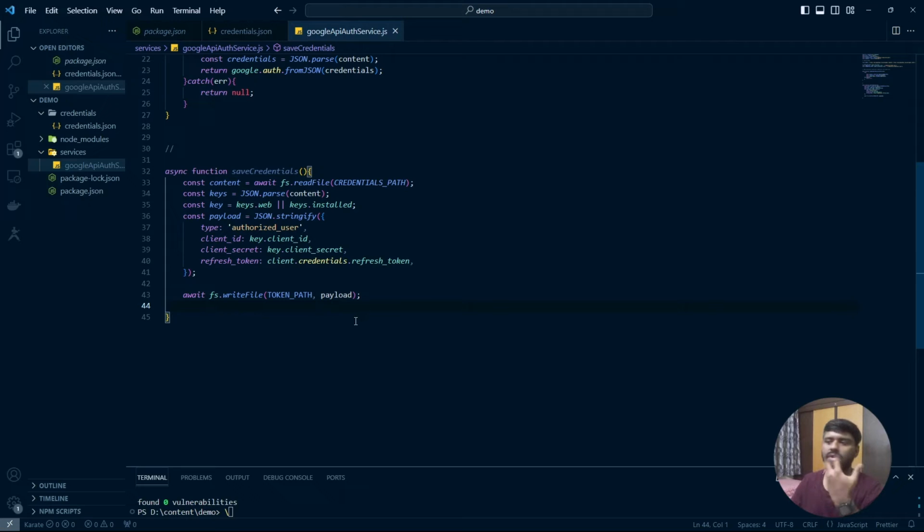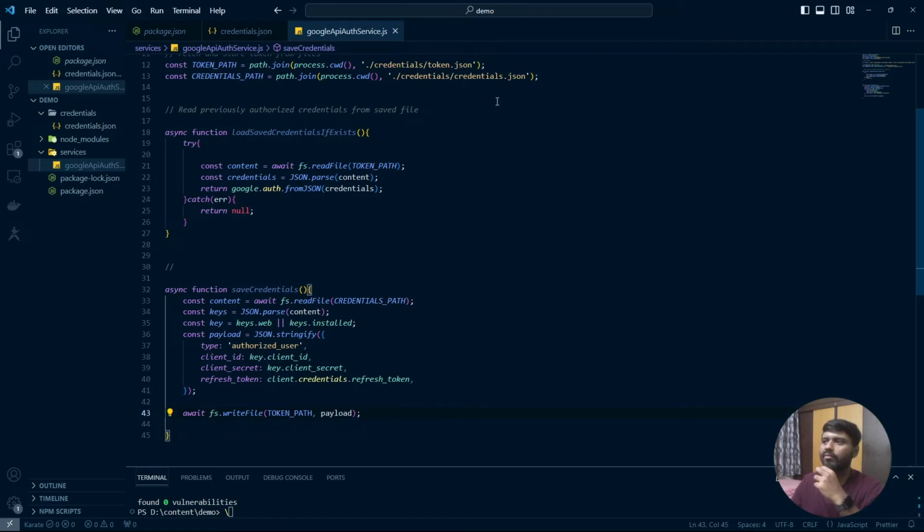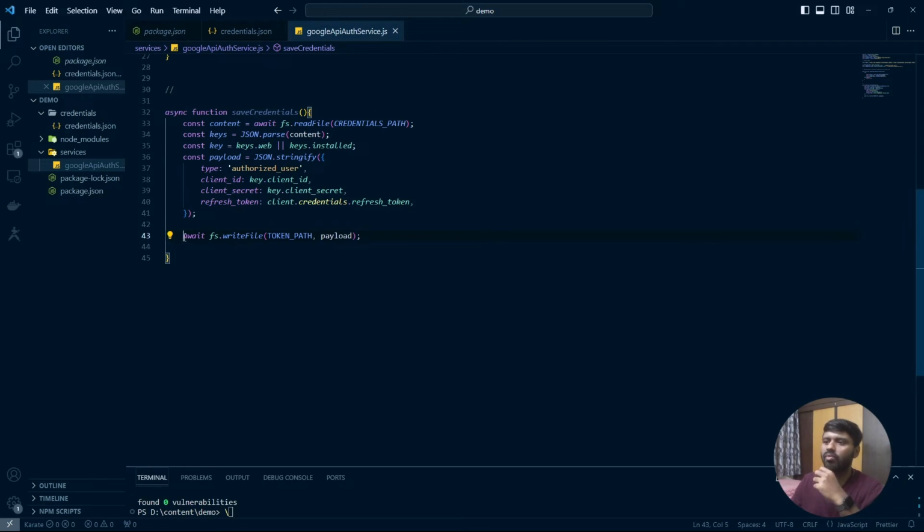The details we get are our type, client ID, client secret, and refresh token. We write those details into the file called token path, which is going to be created automatically with the name token.json, right? So if our token is not already present, this method is going to help us generate the token file.